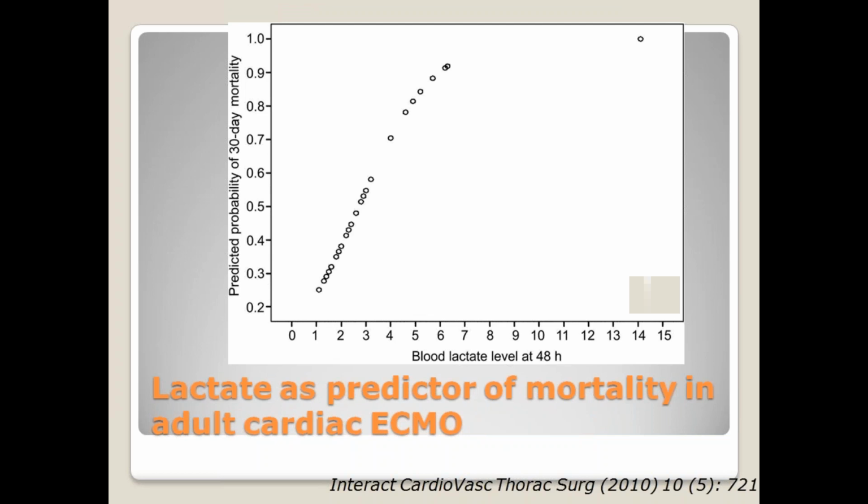So this is the blood lactate level at 48 hours. For those whose blood lactate levels came down to normal, the mortality was 40% and survival chance was 60%. But for those whose lactate levels do not come down to normal, the chances are less. The higher the lactate levels, the mortality is almost 90 to 100%. So lactate level is one of the good predictors of your outcome, and that has to be kept in mind.